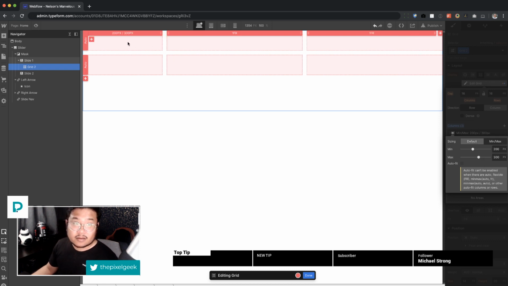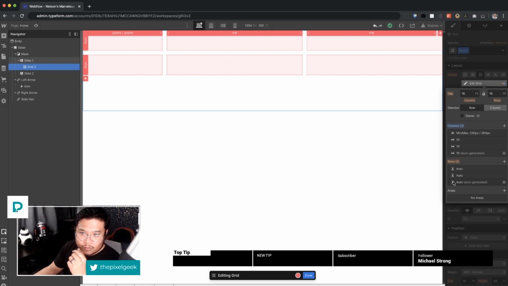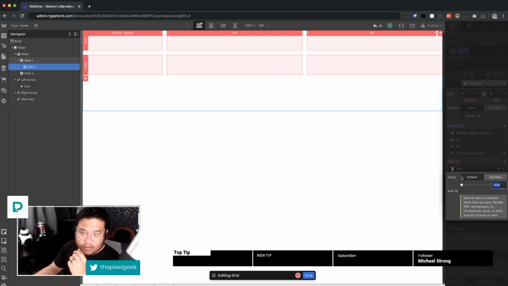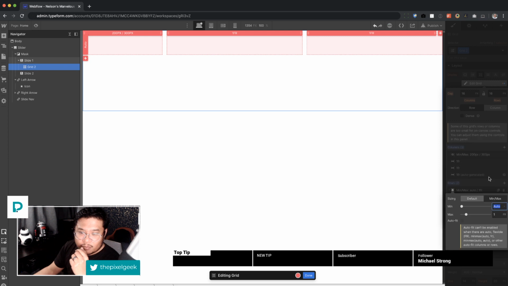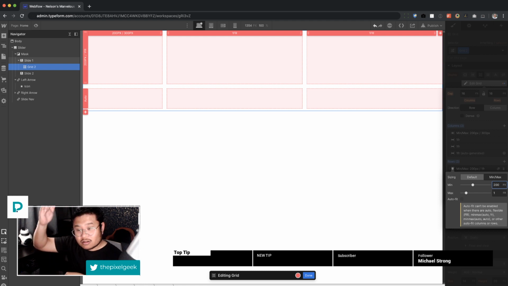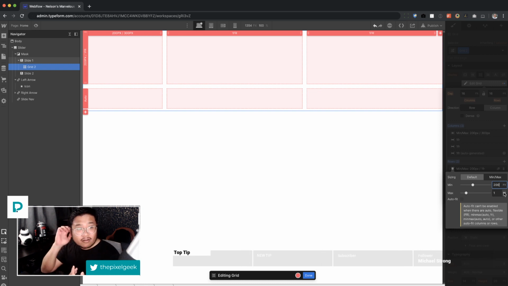Notice how this got smaller, all right? Because the maximum width this will be is 300 pixels. You can do the same thing with rows. So this first row will be a min-max. The minimum will be 200 pixels tall, but the maximum will be 1 fraction. And so the fraction right here doesn't really matter because the height of the actual grid is not being set. So this 1 FR doesn't really matter until you set a height for this grid.